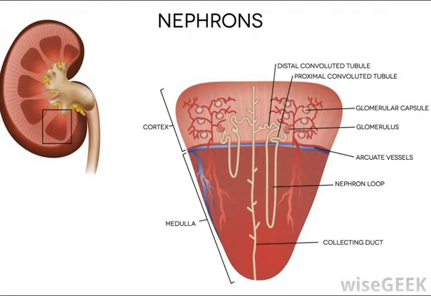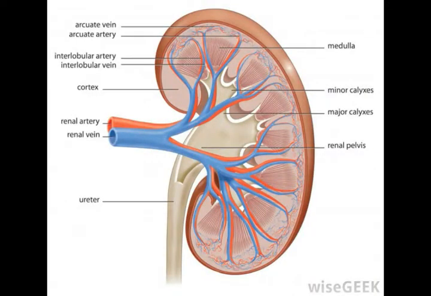As blood flows through the capillaries in the renal corpuscle, about 20% of the plasma water is secreted into Bowman's capsule. This plasma water, known as glomerular filtrate, passes into the PCT. Protein channels within the lining of the PCT reabsorb some of the water and solutes from the glomerular filtrate.